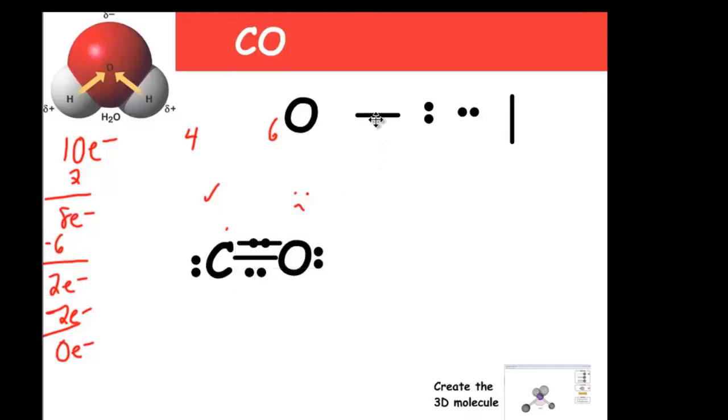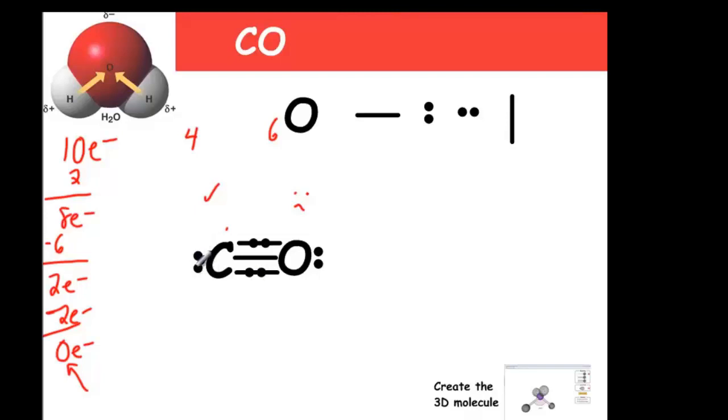So carbon makes one more bond. Those electrons are going to go back and forth, and this is what our structure is going to look like. A triple bond. So that's how we form triple bonds. And that's how we knew to form a triple bond, because the number of valence electrons went down to 0, and not everybody was happy. So we knew we had to start reshuffling some electrons. So we've got our triple bond here.